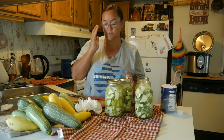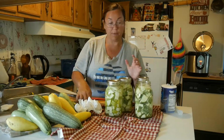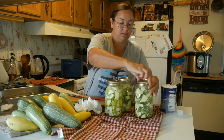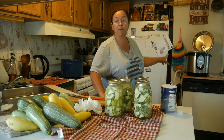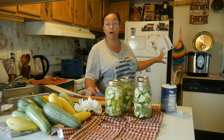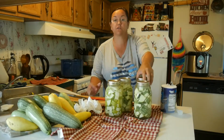You don't want to over tighten them, because, as you know, metal expands in heat. And then in my Carey canner, I've prepped my canner. I put a quart of warm water in the canner already. And so it's ready to go. I'm going to transfer these jars over there.